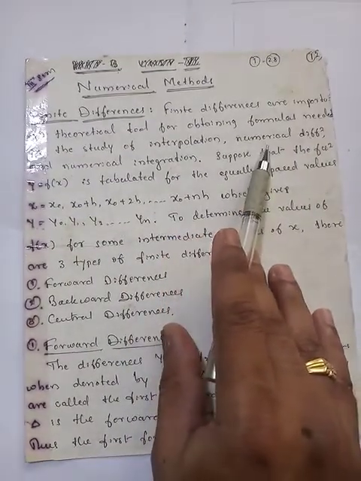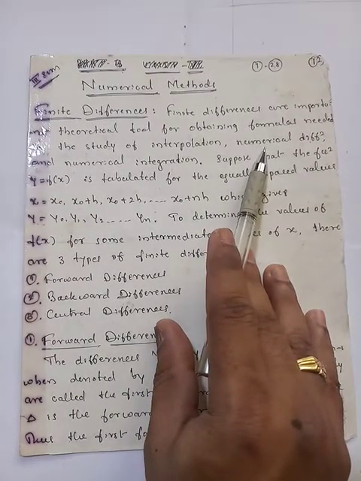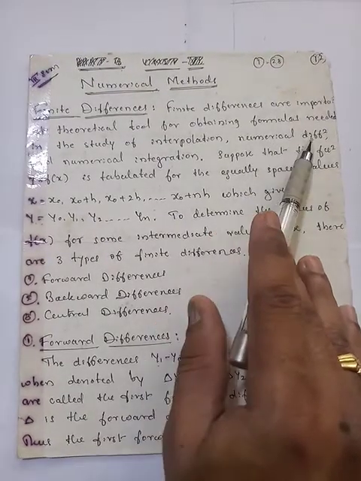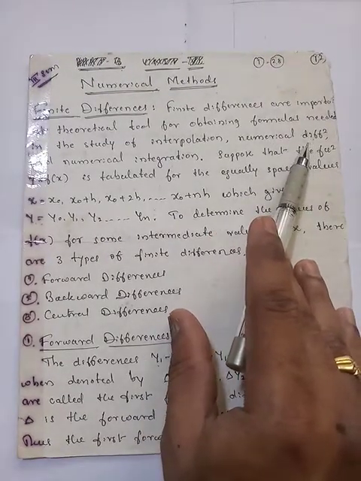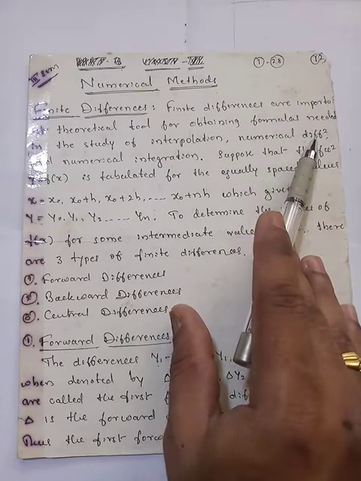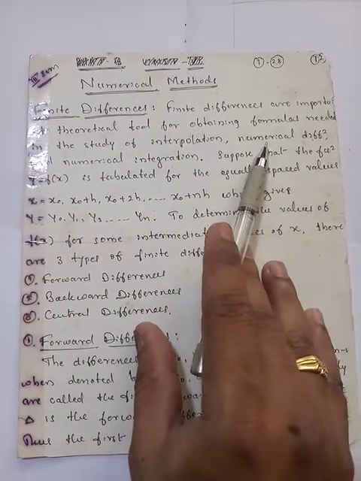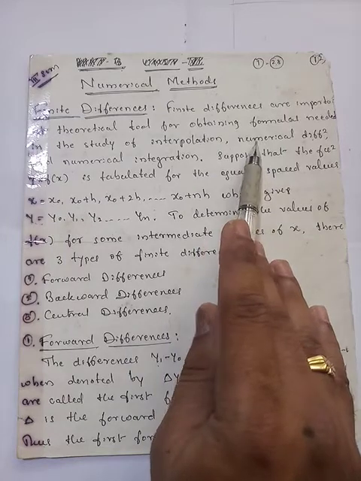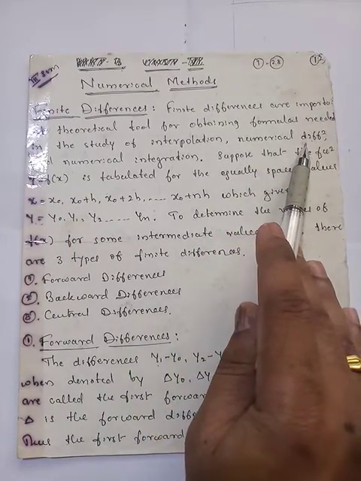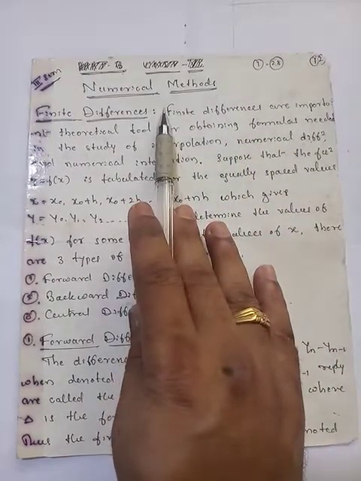Then numerical differentiation. So what is numerical differentiation? Already we studied some basic methods to find the solutions of differential equations, either first order or second order, even partial differentiation. Now, using numerical methods we can find the solution of a differential equation. This is also one of the applications of numerical methods.